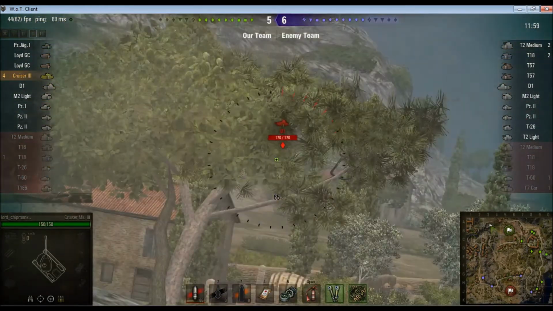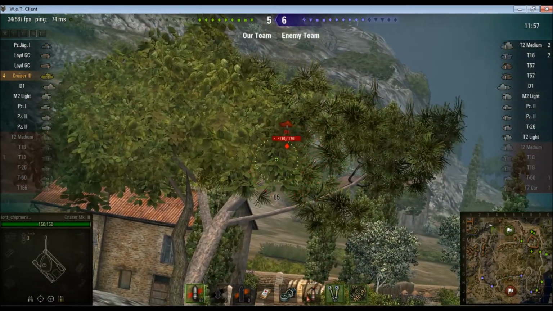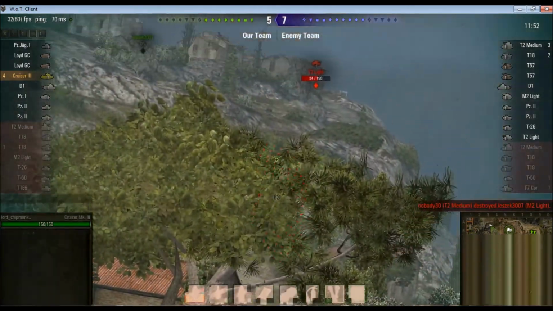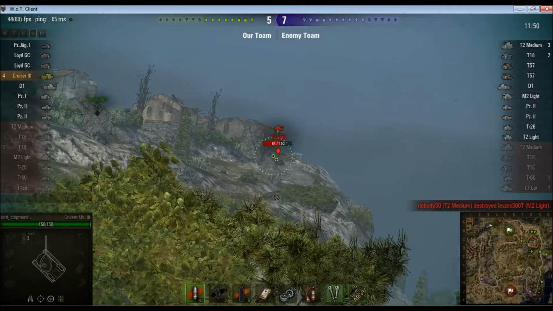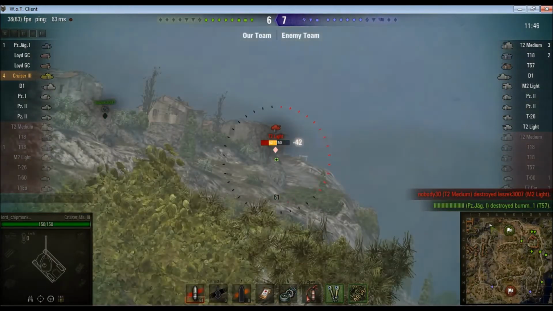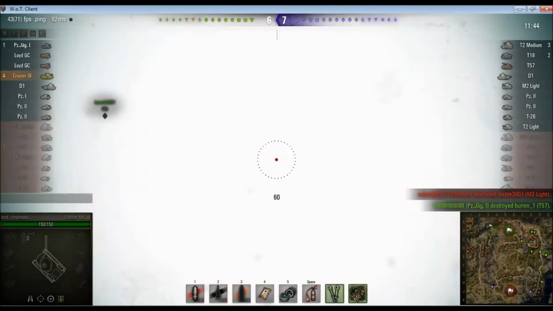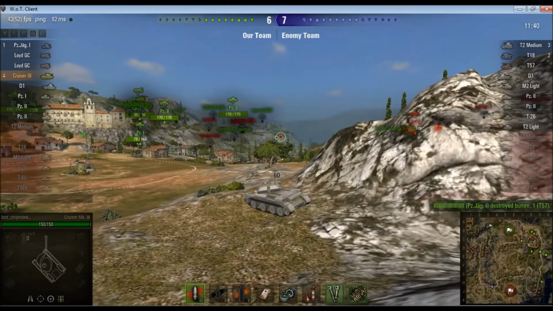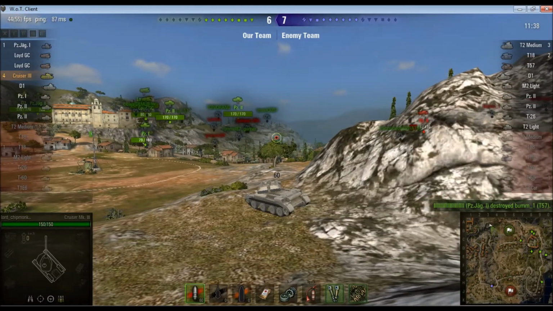In the meantime, there's a D1, and the D1's very slow. Now I critical hit him rather than doing any actual damage. And oh yes, T2 light has come around that corner. Let's have some carefully aimed shots. 1 or 2 shots more, but it looks like he's pulled back to have the rocks as cover. So there's still that D1 moving around somewhere over there.